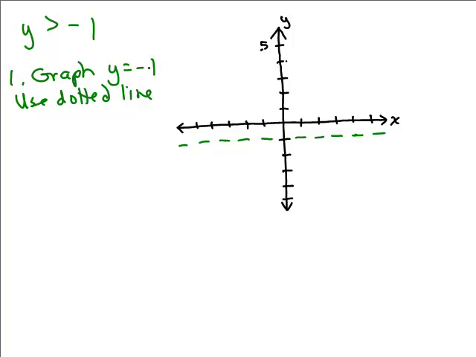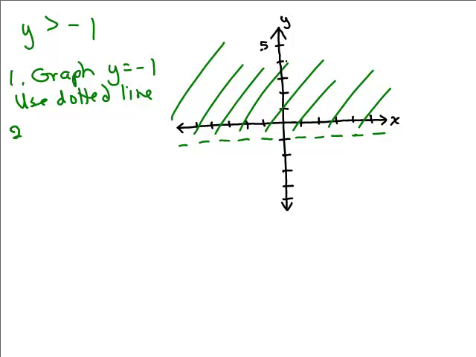If you need a review of how to graph y equals k where k is an integer, you can go to my videos on graphing. Okay, so now the question is, we have to decide which side of the line to shade. It says y is greater than negative 1. So I want where the y values are higher. They're greater. So it seems reasonable they're going to be up here. But to be on the safe side, let's do a checkpoint. How about 0, 0? Let's check 0, 0. And y is greater than negative 1. What do I put in for x? Well, there is no x to plug in so you simply plug in the y value of that ordered pair. So the y value is 0. And is 0 greater than negative 1? Yes. So 0 is a solution and I've got the right side shaded.